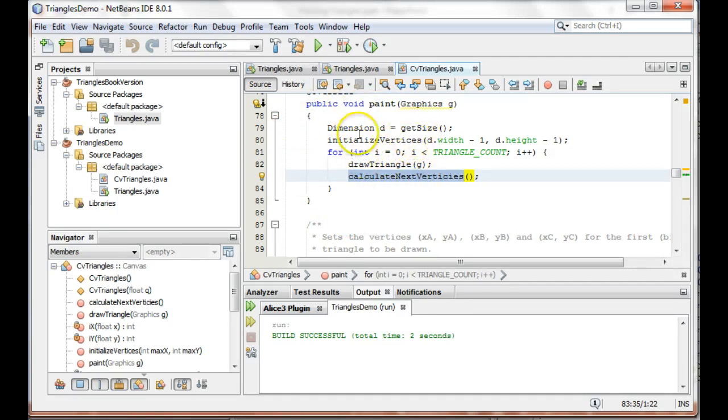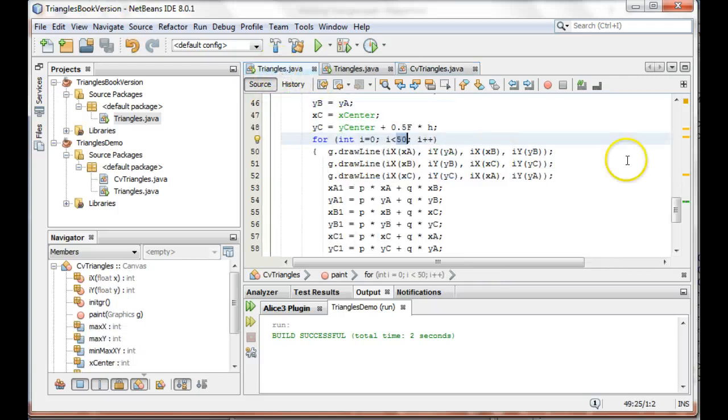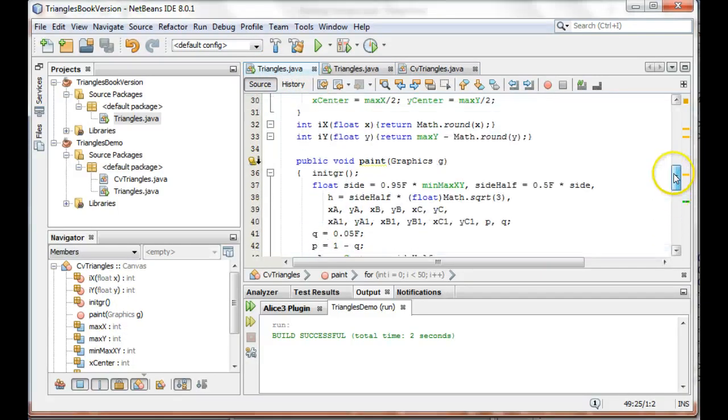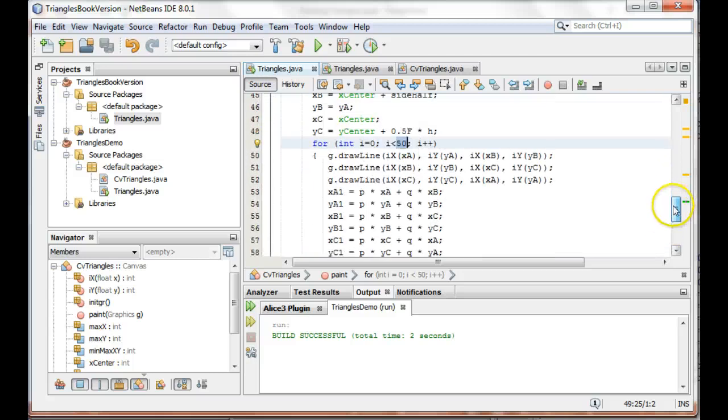And we'll get into the details later, but this is a nice way of being able to get a quick overall view of what the paint method is doing, rather than looking at something like this, right? Okay, so that's what I was doing in this refactoring and why I did that.